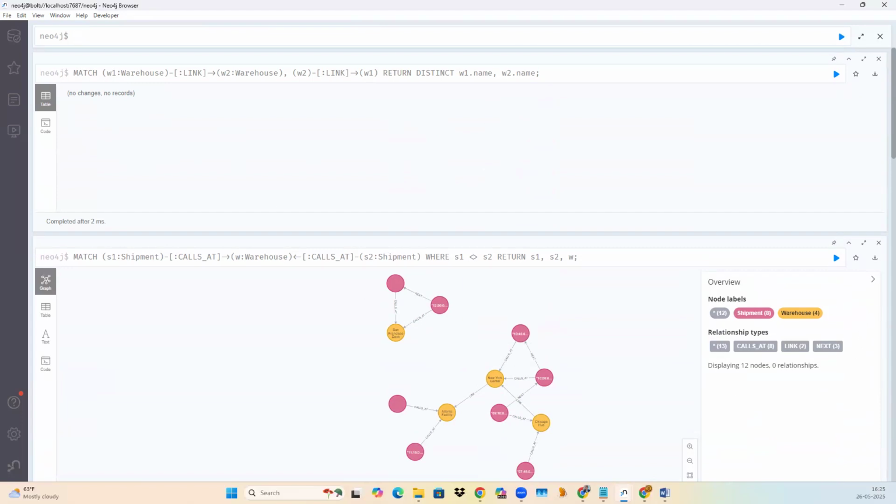So this was basically about this video. We explored fixed-length patterns, which are useful for known-step traversal, variable-length patterns for finding flexible delivery paths, and shortest path queries using the shortestPath function which Neo4j provides, and this can also help us find the optimal route. Then we have non-linear patterns for more advanced graph shapes. So this was all about this video.